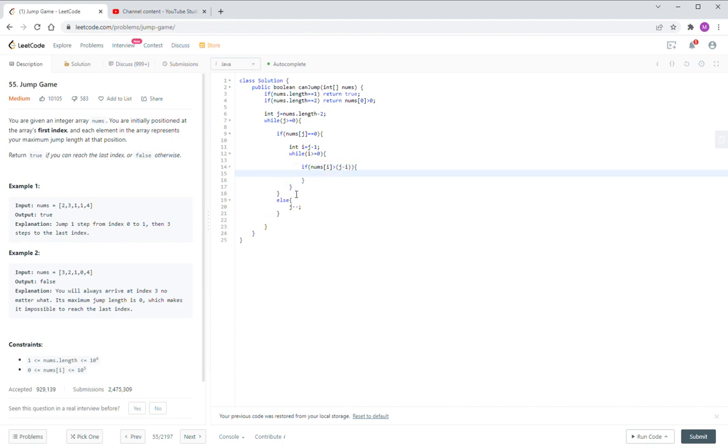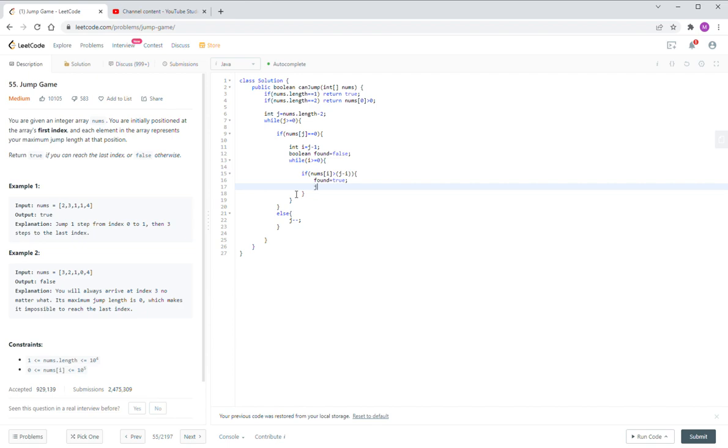In that case, we think we found the location. So we have a boolean found equal to false, and here found is equal to true. And then we can go on from that point, right?